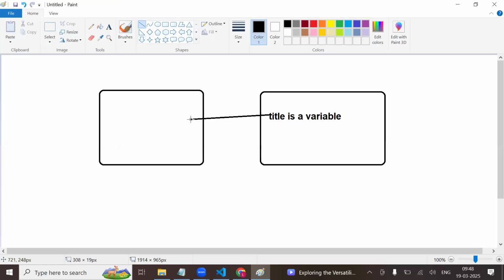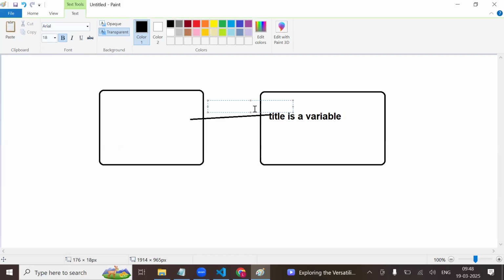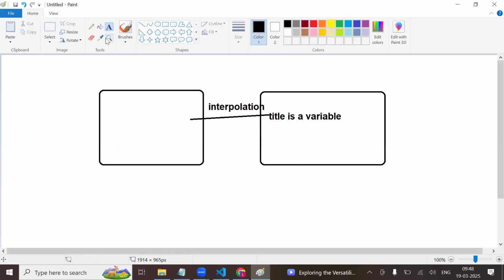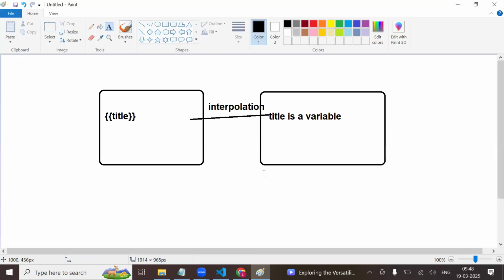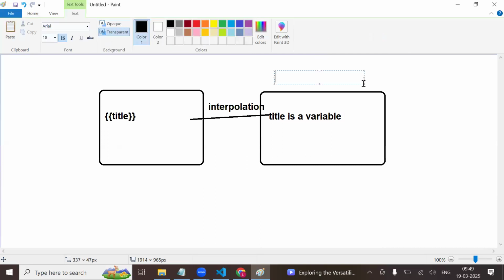So this concept will be called interpolation. Clear my point? How do you concatenate this variable here? You always interpolate it with curly braces: title, close the curly braces. Anything you want to pass from TypeScript to the view, you need to use a concept called interpolation.